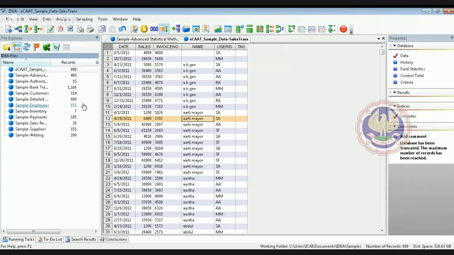Now let's look at some of the important functions. If you just have a walkthrough, you'll find you have this file function which has got various things. I'm not going to cover all these key functions because some of these are not covered in your syllabus also. But just to give a perspective, project overview is just like an assignment. You create a project in which you store the files. You open the database. You can also delete the database once you've done the audit. You have made a copy and you'd like to delete.